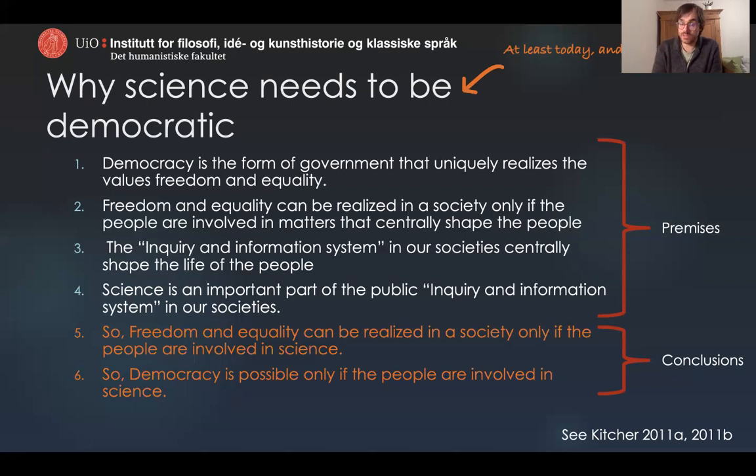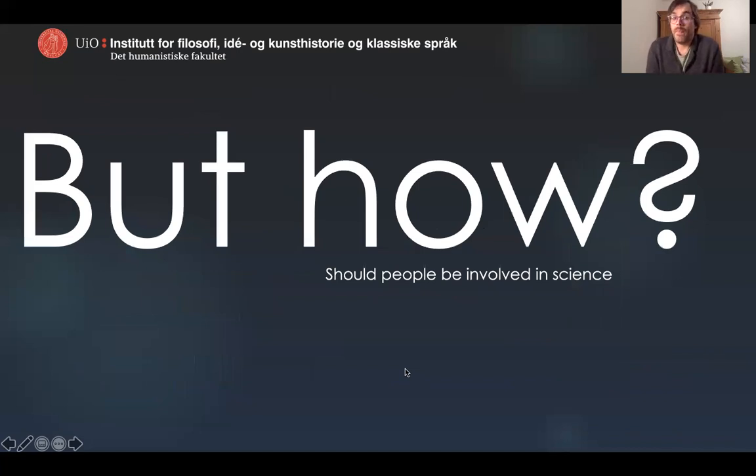I think that is an interesting conclusion. That is not a conclusion I think that all scientists accept. It is not a conclusion I think that everyone already accepts. So I think if it's true, it's an interesting conclusion. I'd like you to think about that. And in the next part of our lecture, I'm going to get to the question that arises, of course, next. Okay, how though should people be involved in science? What does that actually mean? And that's what we're going to talk about in the next part of the lecture.